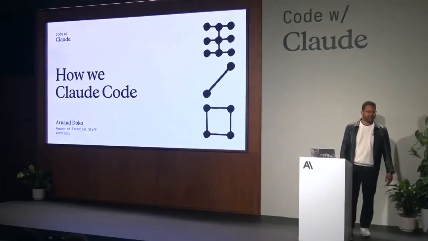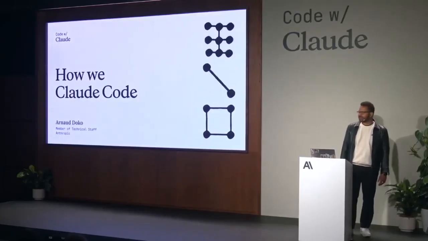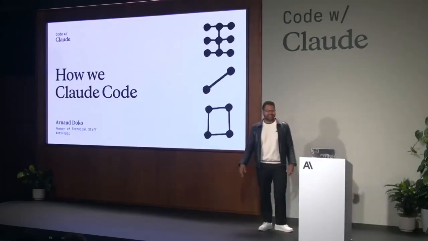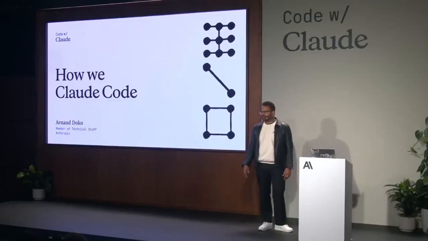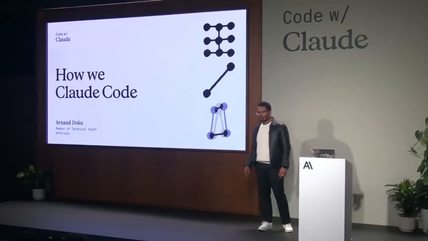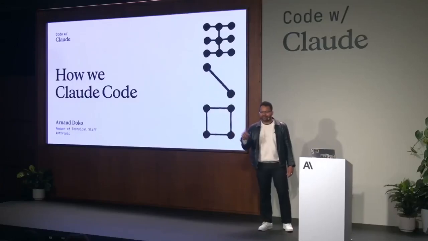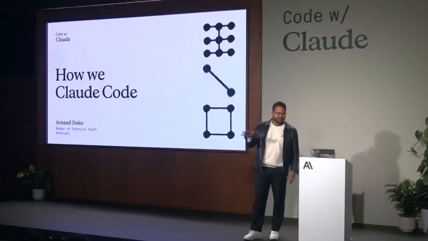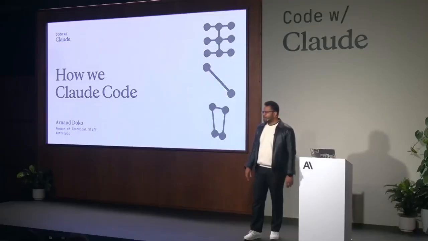My name is Arno. I'm a member of the Applied AI team. I'm an architect there. I'm here today to tell you how we use Claude Code at Anthropic. We'll do a workshop and you can code along. You'll get some credits. I think there'll be a QR code in just a moment, so make sure to grab that. There'll be people floating around that might support you. So if you have technical difficulties, we can help you out.